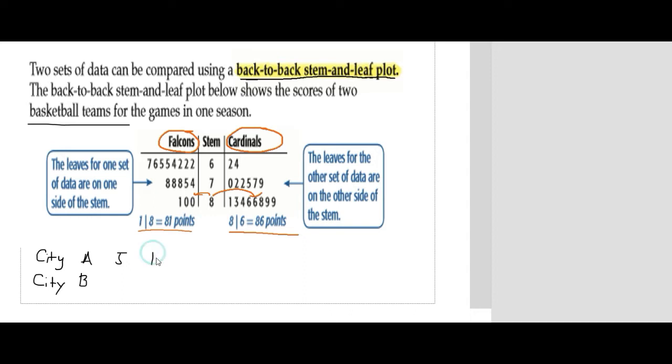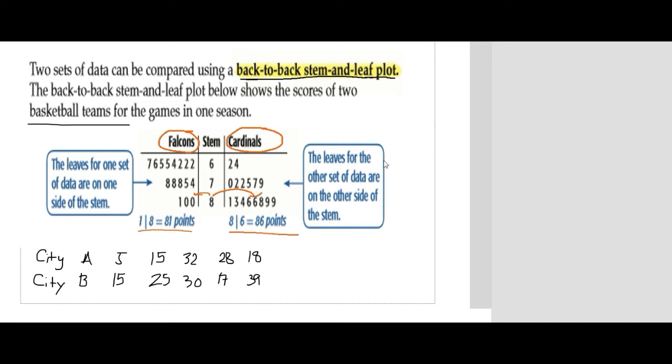City A in the first week planted 5 trees. On the second week it planted 15 more trees, the third week it got 32, in the fourth week 28, and on the fifth week they were able to plant 18 trees. City B in the first week was able to plant 15 trees, on the second week 25 trees, on the third week 30 trees, on the fourth week 17 trees, and on the last week 39 trees.